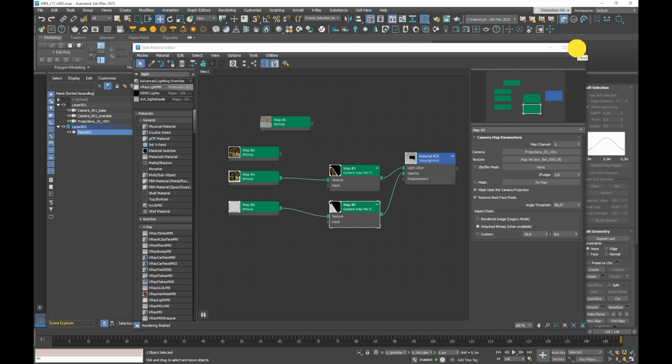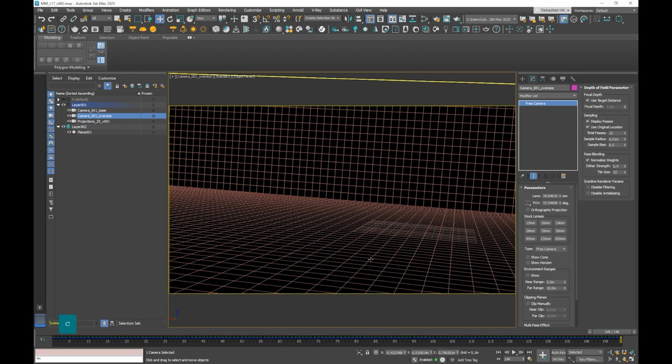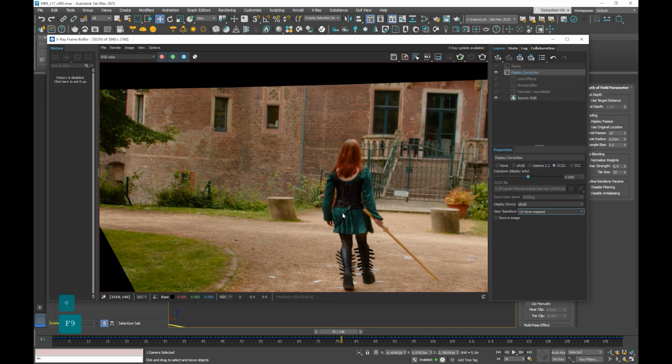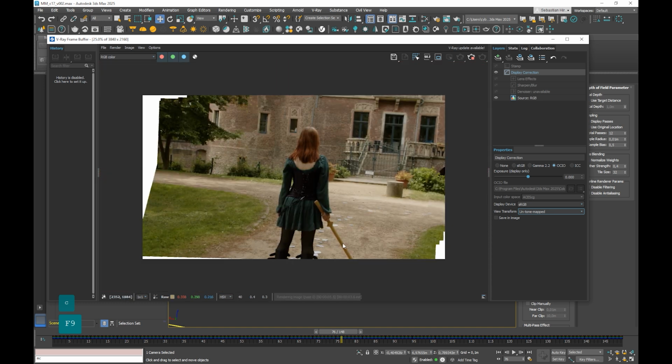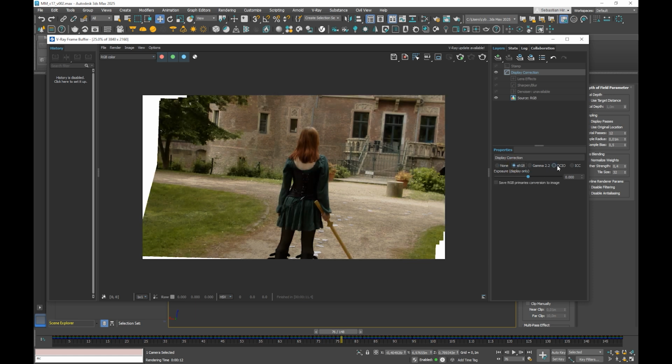Okay, so if we render this now from the oversized camera, so select it and just hit C and we get the new perspective. We don't see much here, but if we render it, we will see the projected matte painting. It has a slight color tinge, but I don't care about that now. Okay. We'll deal with that later.